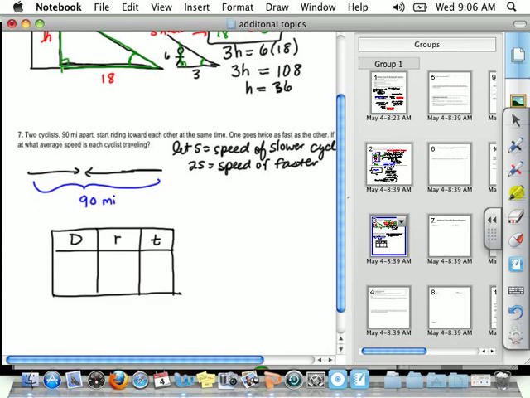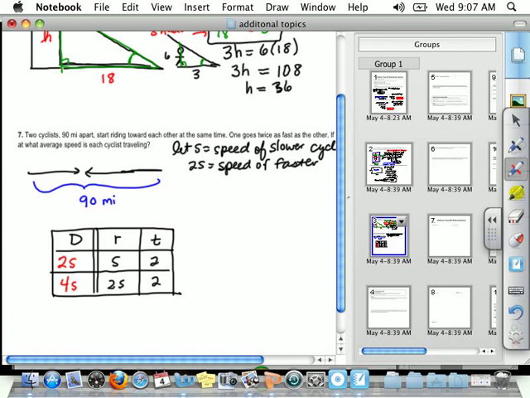I usually put distance at the end. All right, so the rate that one of them's going is S. The rate the other one's going is 2S. What was their time? I heard someone say 2, because they went for 2 hours, right? Did you guys see? Okay, and then the distance, like I said, I usually put that on the end of the table, but that's okay. What distance do I write? 2S and 4S, right?